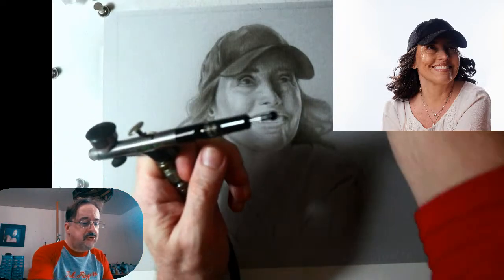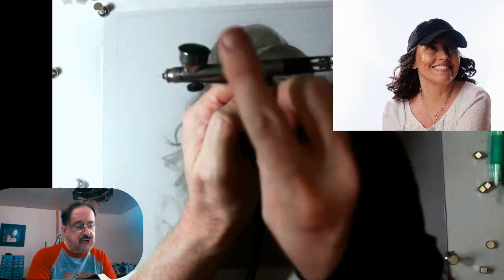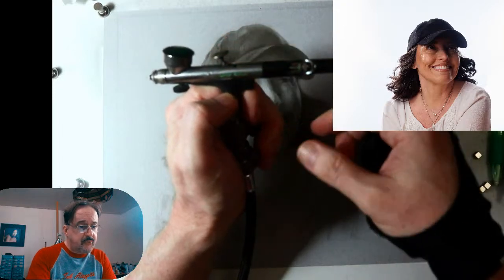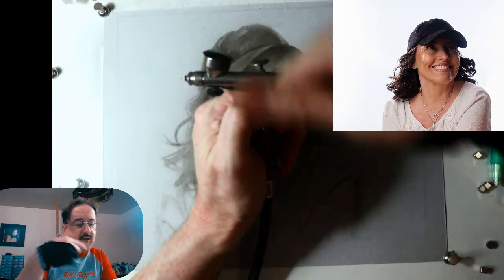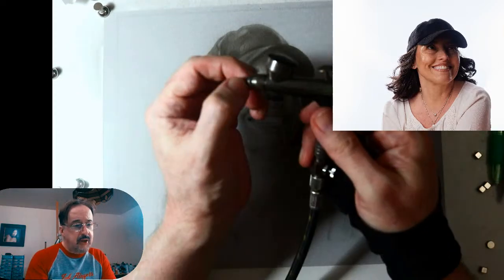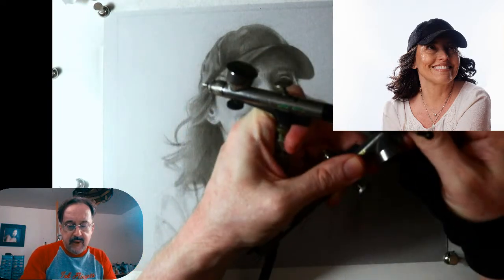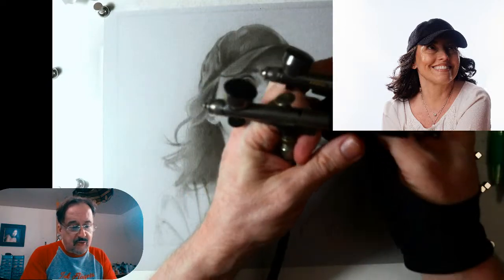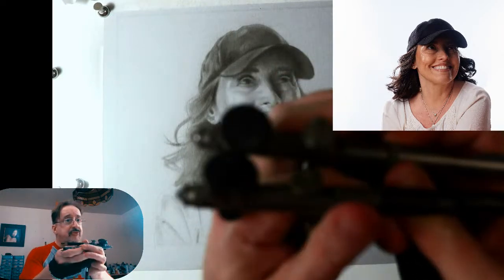So I'm just going to show you. First thing I do when I get the Extreme Patriot Arrow, I go ahead and change the trigger and the backing. The trigger is nice and low, so it's much more comfortable. This tall trigger does pose some problems when you're working for detail. I fixed that. I changed the needle. I put in a longer tapered needle. So you see how this needle comes way further out. And if you look, you can see I actually changed the needle already. So you can see how the needle that I changed comes out pretty far.